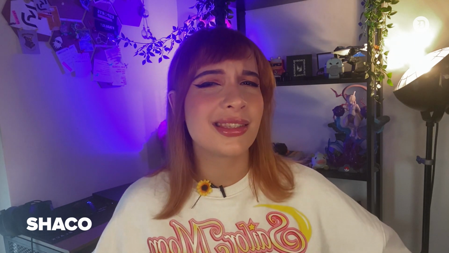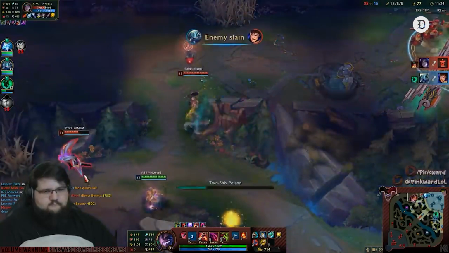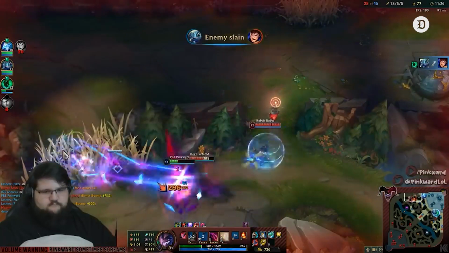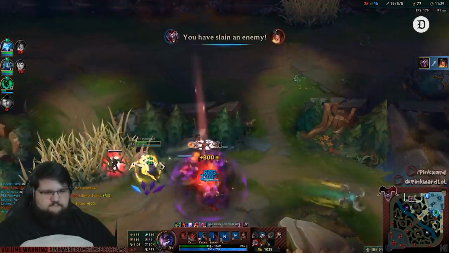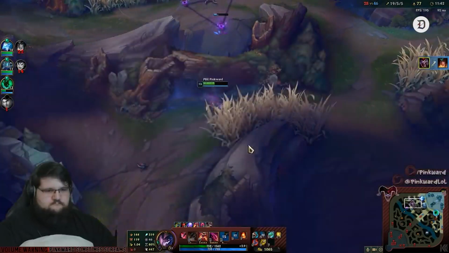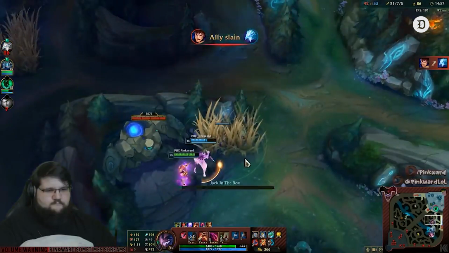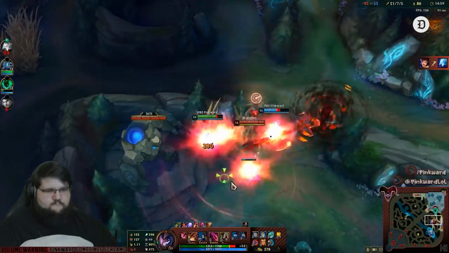Sitting at number 7, we have Shaco. Build him AP, cast Deceive, use Two-Shiv and watch your enemies cry. With his Q ability at a whopping 2-second cooldown when at max level, Shaco becomes basically an absolute terrorizer on the Rift. He's able to be in stealth mode for practically the entirety of the game, and that's both very annoying to the enemy team and pretty great for you.